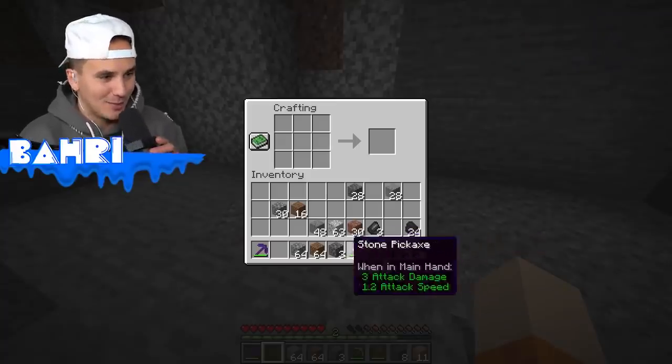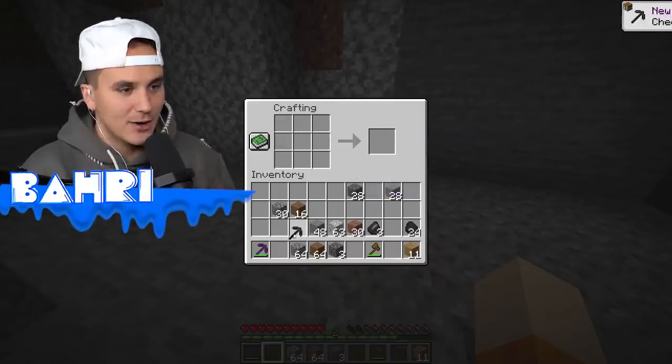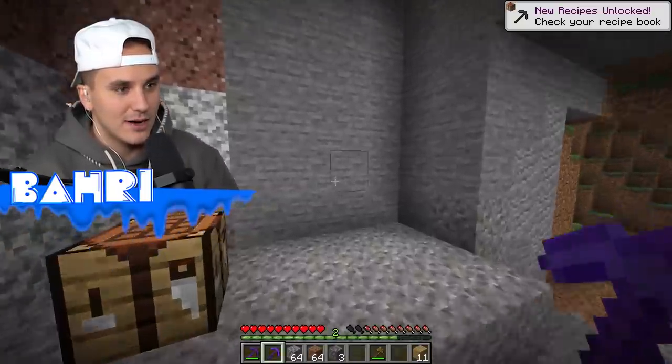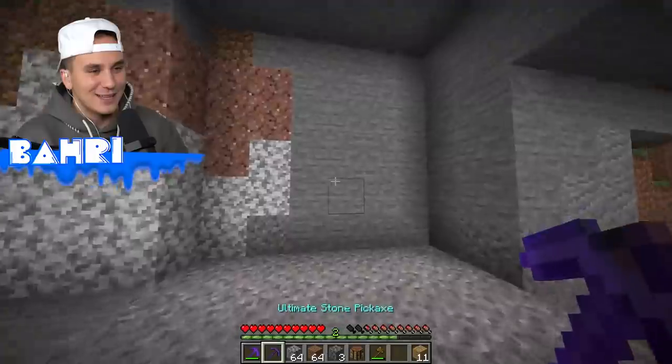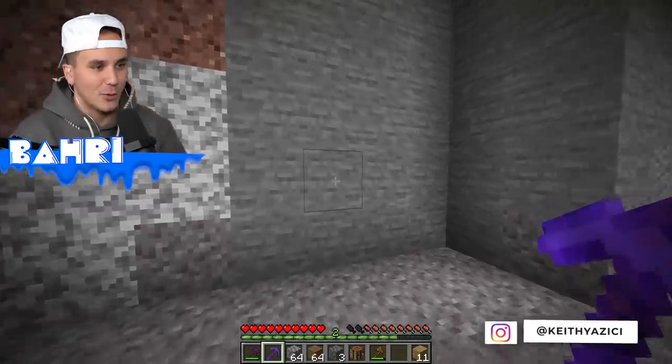The super duper cobblestone. Grab our stone pickaxe, place the super duper cobblestone all around it, get an ultimate stone pickaxe, and look at this thing with unbreaking on it already. Let me just get this to a safe distance, remove you. This is probably going to be roughly twice the size of what we saw with the super wooden pickaxe.